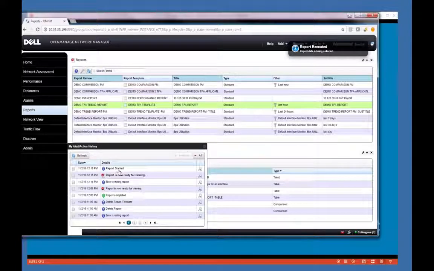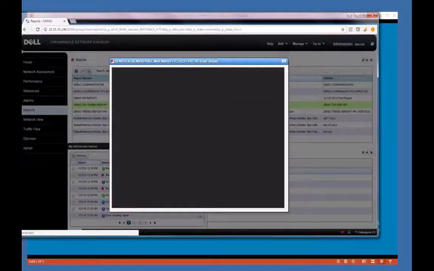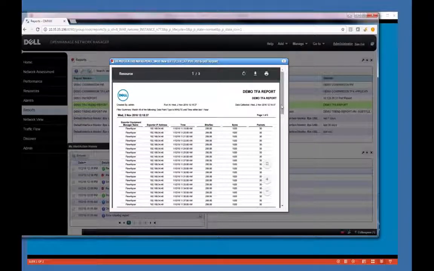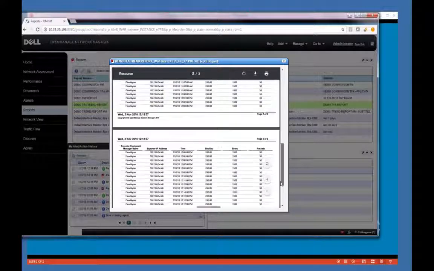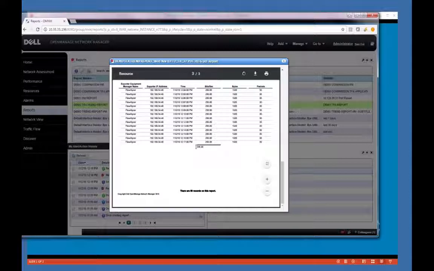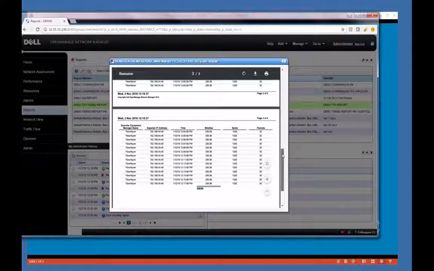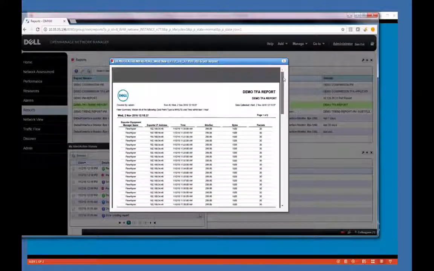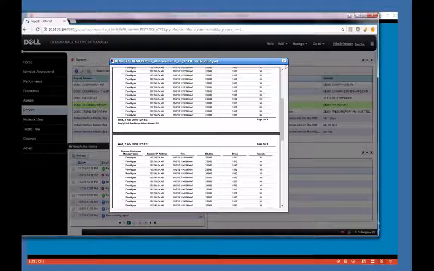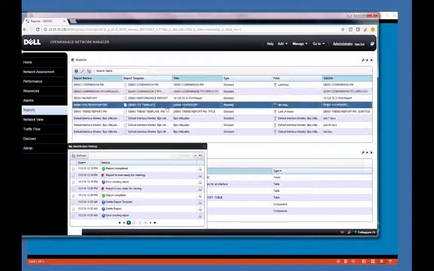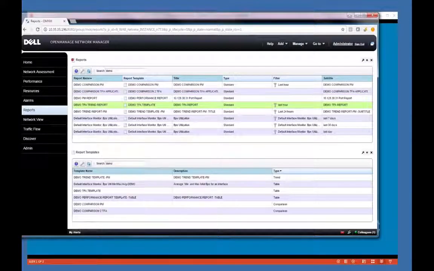So you'll normally see this report started, and then when it's done, it'll say it's done, and you'll see the report here. This is a TFA report, and here you see an example of one that is being summed up here, or I'm sorry, an average. You see all the values are 256, so it's averaging it out. This is for the whole report, so there isn't a group here. It's not grouped.